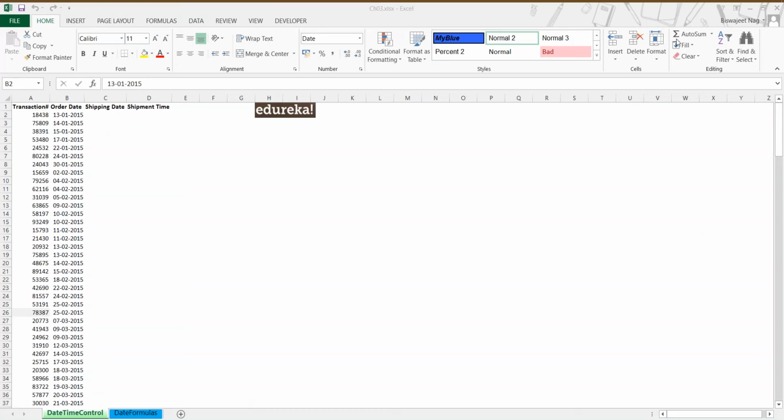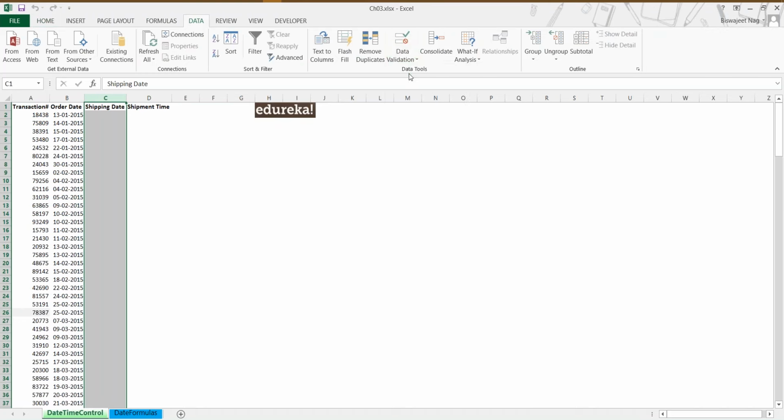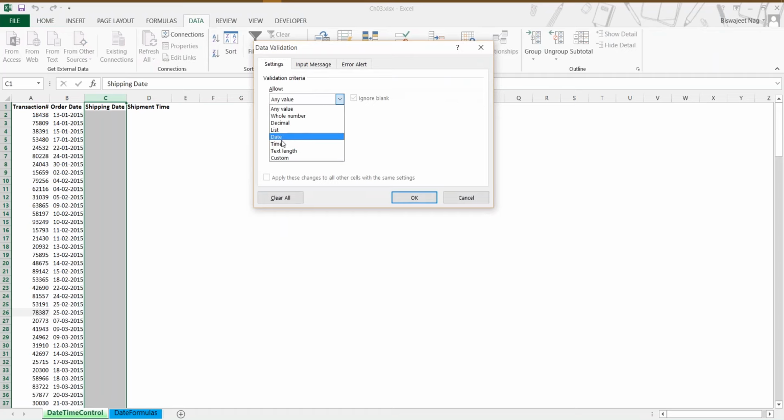So what I can do here is make a date control by going to data. First, I have highlighted the column. Under data, I go to data validation, and I select date.